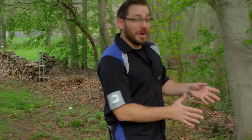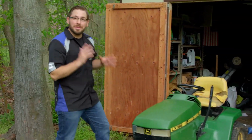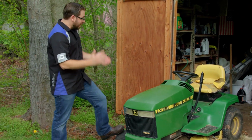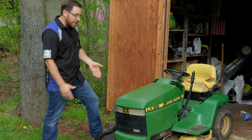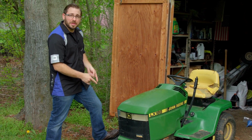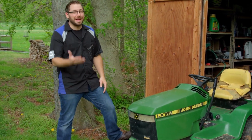Here it is. I know it's definitely seen better days, but this thing keeps working for me year in and year out. I'm not giving up on it yet. Although I got two flat front tires. I know the battery's dead. I've already tried to crank it over. So we're gonna fill up the front tires with the Torxe Jump Starter, get it hooked up to the battery, fire this thing up, and like I said, man, I gotta get to work.